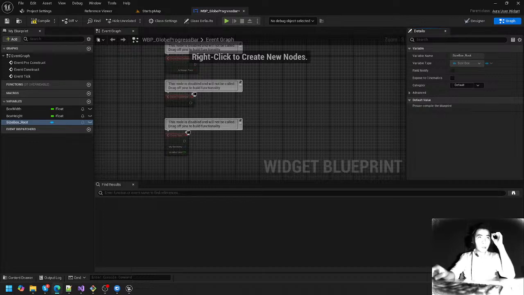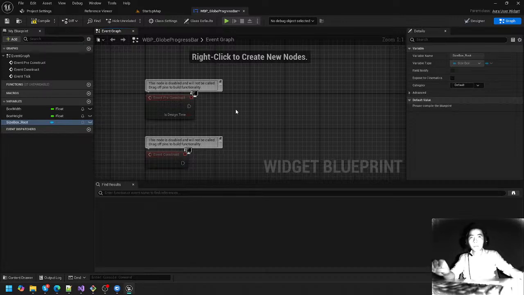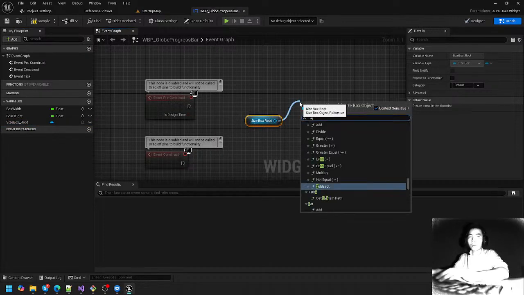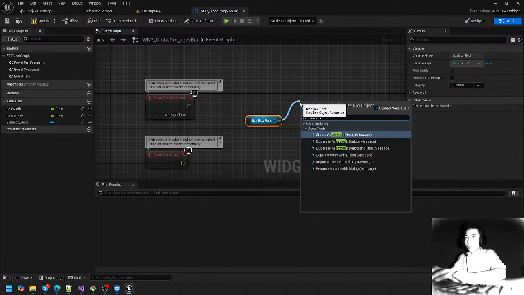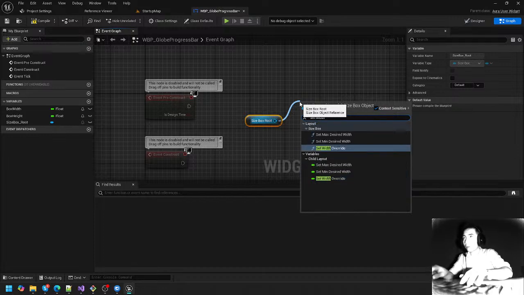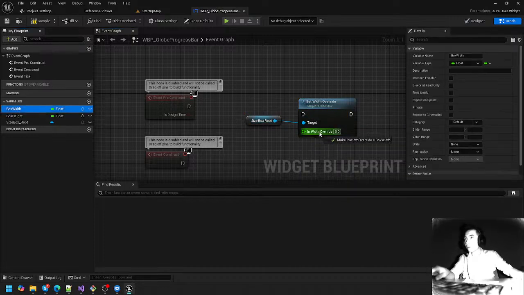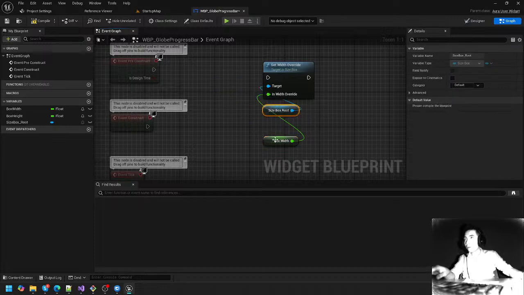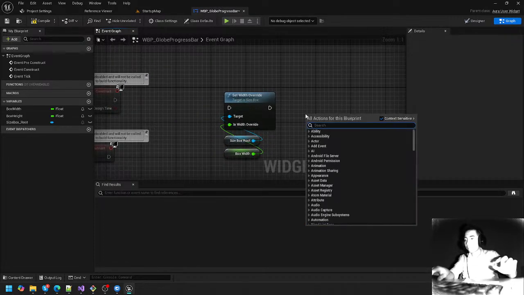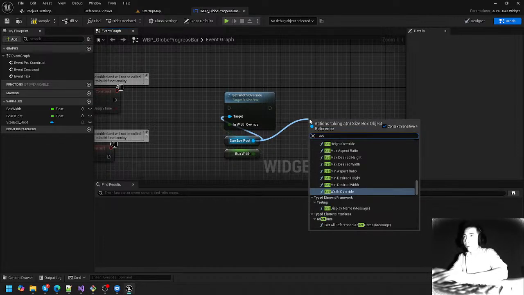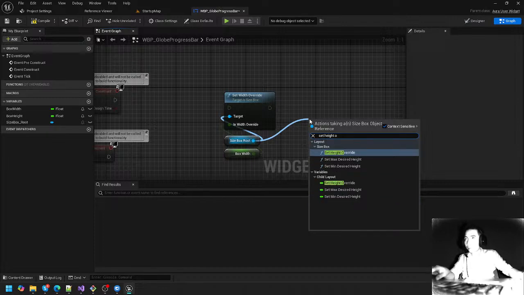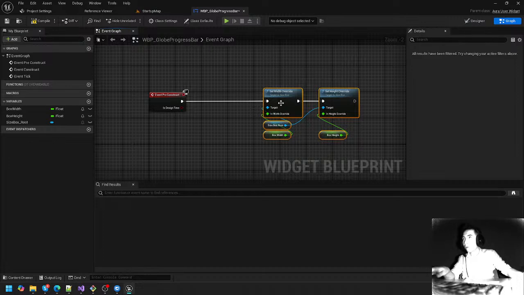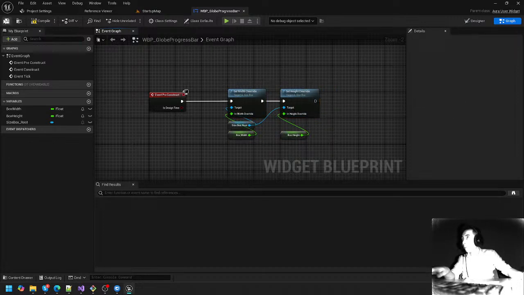And we can also set the height as well. So I'm going to copy size box root with Control D and drag off of it and call the function set height override.